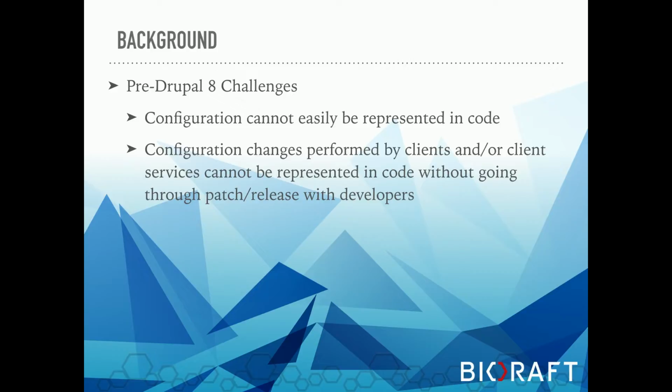Now, how many of you let your clients make configuration changes on production? Oh, I do. You do, okay. So how do you deal with the changes that your clients make in production when you have to make possibly conflicting changes in your code? Before I make mine, I do a re-export, look for what they've changed, commit that, and then I do mine.